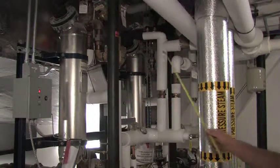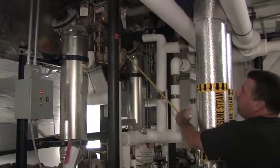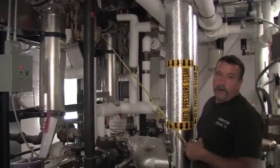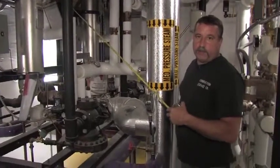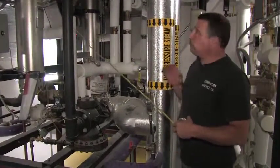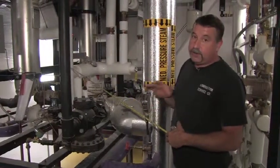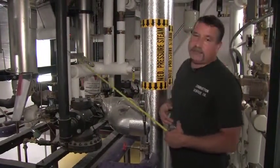Secondary blending valve is located up in the back. It's the same thing as the front. If you were looking to order any replacement ones, which I do recommend to have a set on hand, at least one set for this skid and one set for the skid downstairs, because they are different between the two. I recommend having a second set on hand.